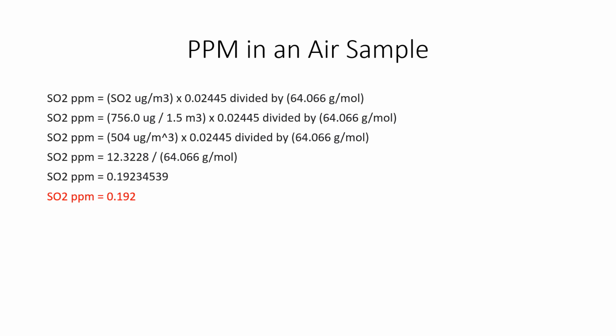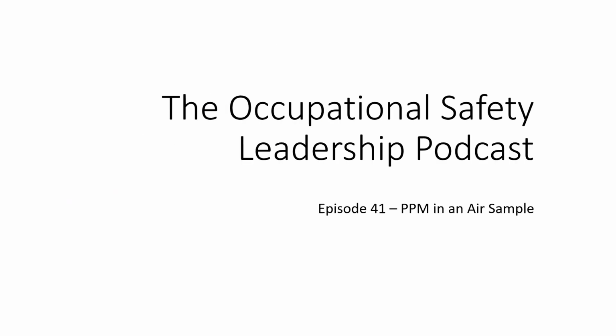You can't say that's going to be 100% what you would find in every single spot at your facility. But what you can say is, at this point, this time, this is exactly what this sample came back with. It's really hard to always say, I will never deviate from that level. I will never go up. I will never go down. You can only literally say, given the sample that I took, this date, this time, this amount of air, this is exactly what we have here. And that's it.